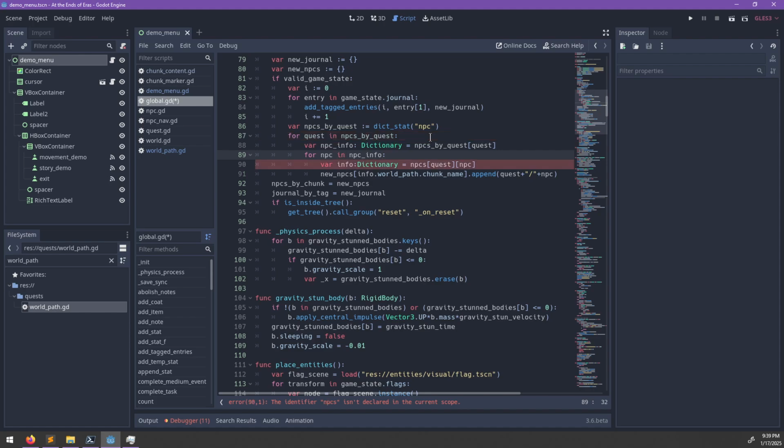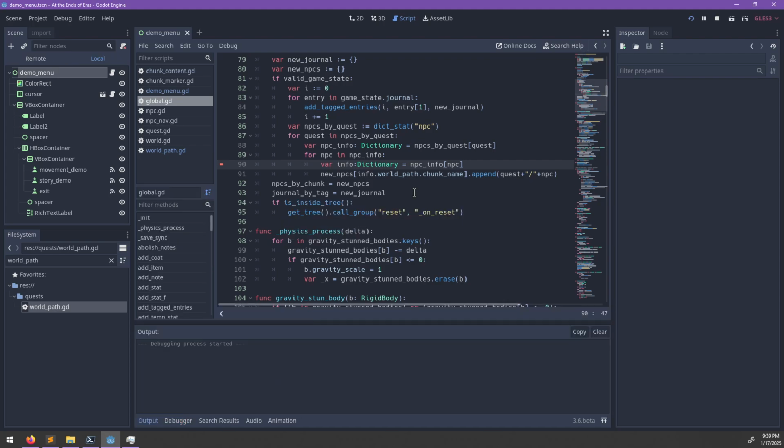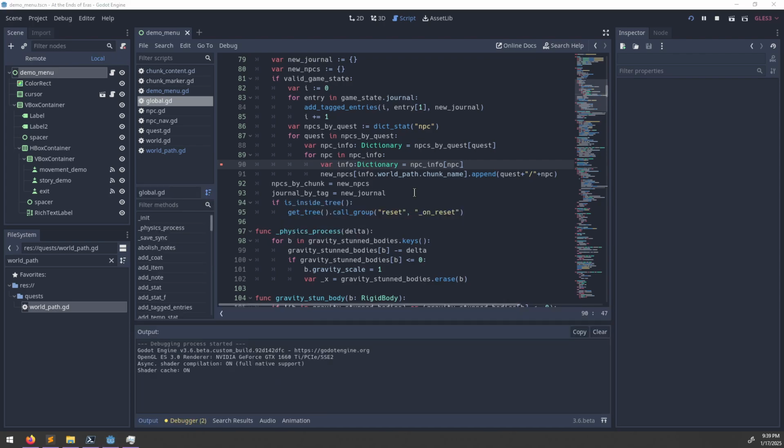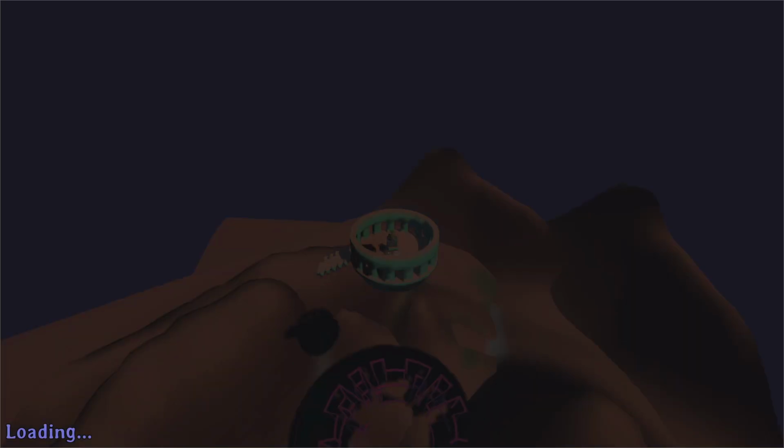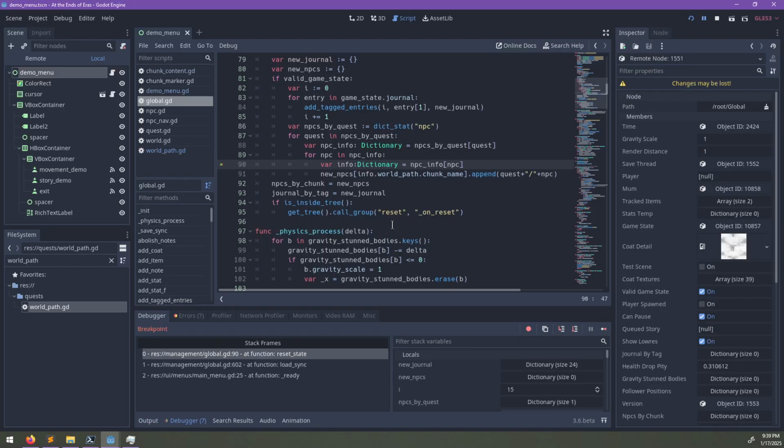So NPC in NPC info, var info equals NPC info NPC. So let's see if this works. And if not, I'll just start a new game. Or I'll just rename it.